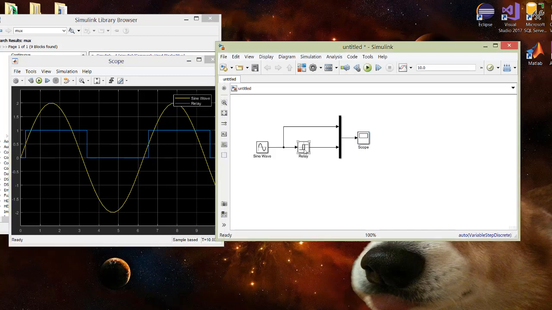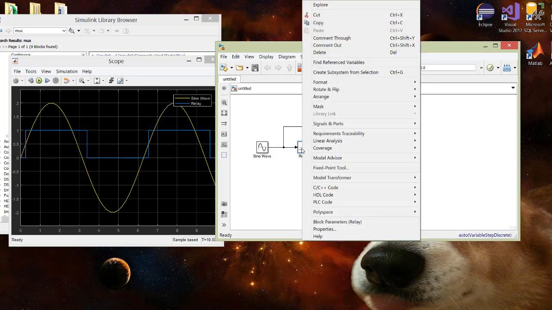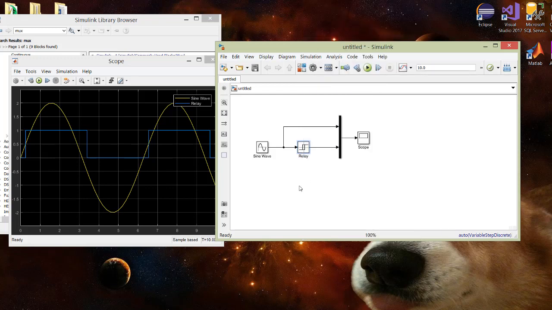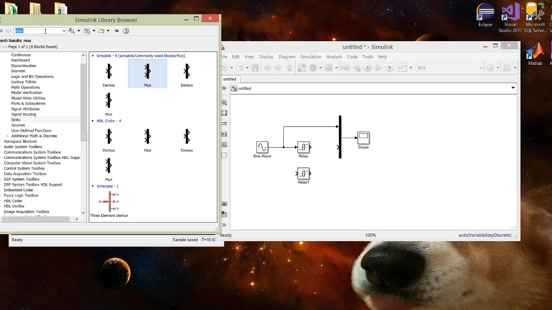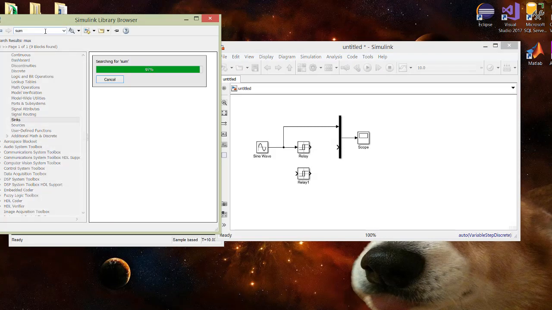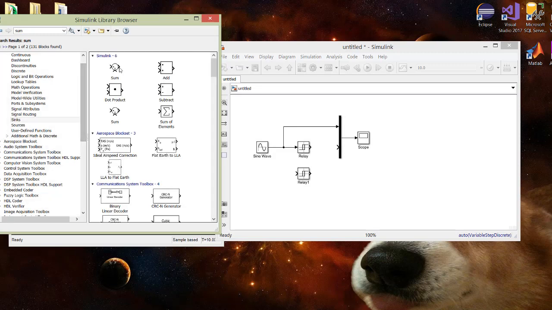Now I will show you how to make this 2-position controller into a 3-position controller. So as I said in a previous video, a 3-position controller is a combination, a sum of two 2-position controllers. So you just copy this one, paste it, we of course have to sum them.